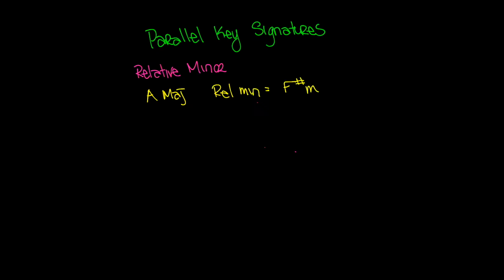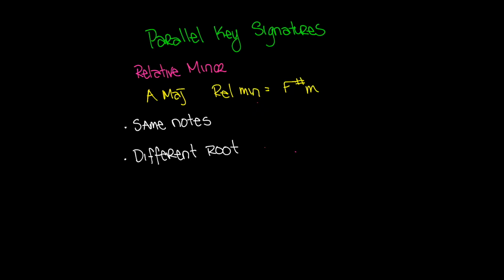How did I get that? Because the relative minor is the 6th degree of the parent major scale. The idea here is that I have the same notes, but a different starting point, a different root or tonic. Tonic is a new word we haven't used before, but it basically means 1 in music. So instead of my 1 being an A, my 1 is an F sharp.